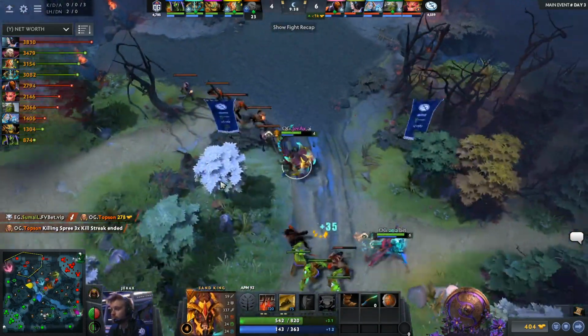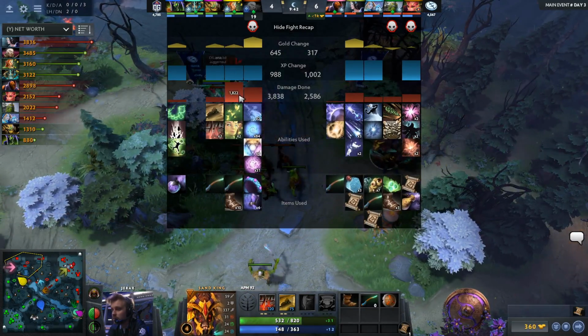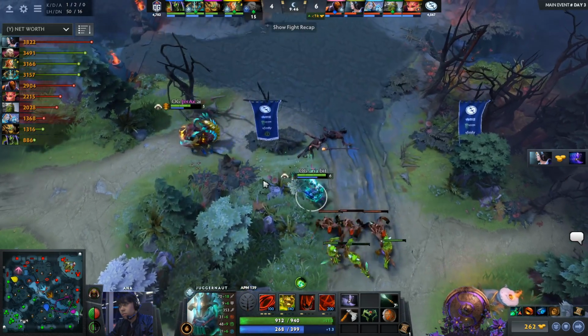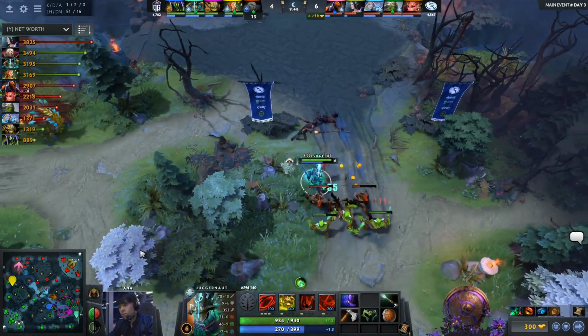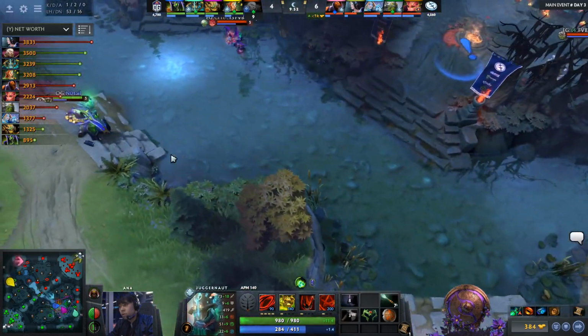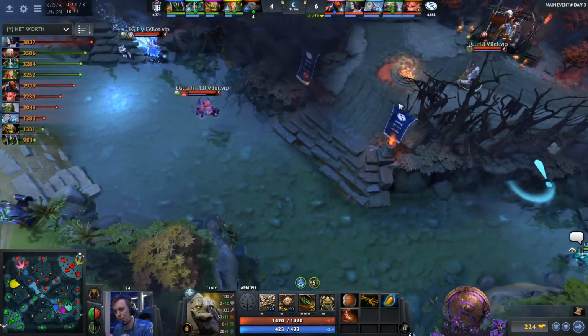Man, there's so much happening on the map right now. And guess who the biggest winner is, as it always is with OG? Ana was bottom the whole time. So much space being made for him. He's caught up. He's actually overtaken Arteezy now after that very difficult laning stage in the beginning. The 1 kill they got bottom, and then this move mid just created a lot of time for him.